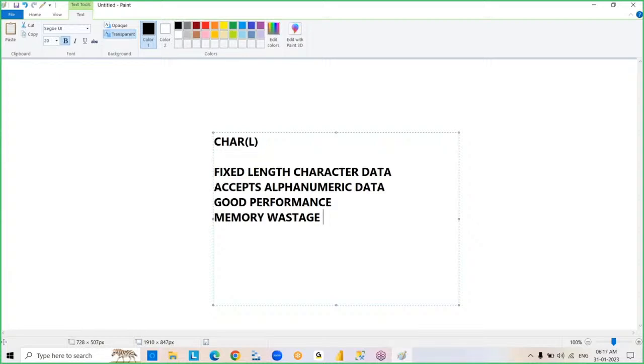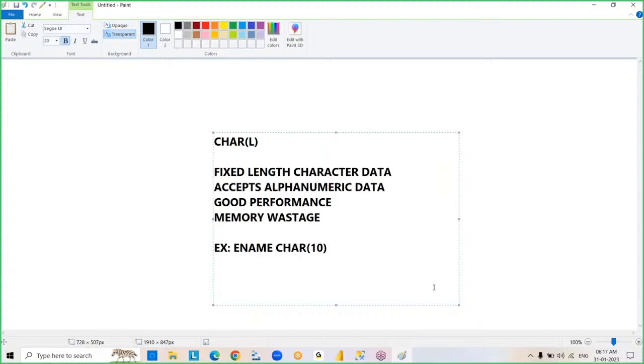But the question is how this space wastage occurs. I'll give you an example. We already discussed that in SQL we can store data only in the form of tables, right? Suppose we are working with some table. The table contains an ename column.